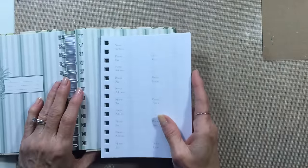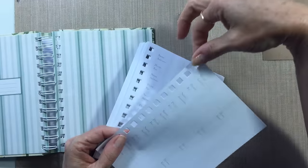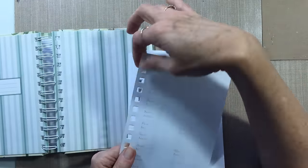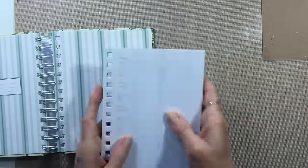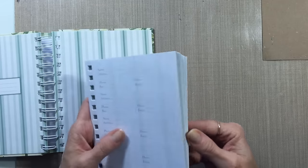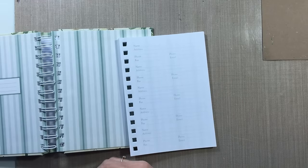And I'm not going to put them back in the book just yet. I'm going to work on them loose, and that way I can cover the whole page, including the part that goes behind the coil. You can't reach that, or it's hard to reach, usually when it's in there. So I'm going to just do these loose, and when I have extra paint and things, I'm going to add to it. When I have extra scraps, I'll add to it, and it'll just be an ongoing project. You'll see me working on these pages all the time while I'm doing other projects. All right, so that's the way I'm going to work on this, and we'll see what it turns into at the end.